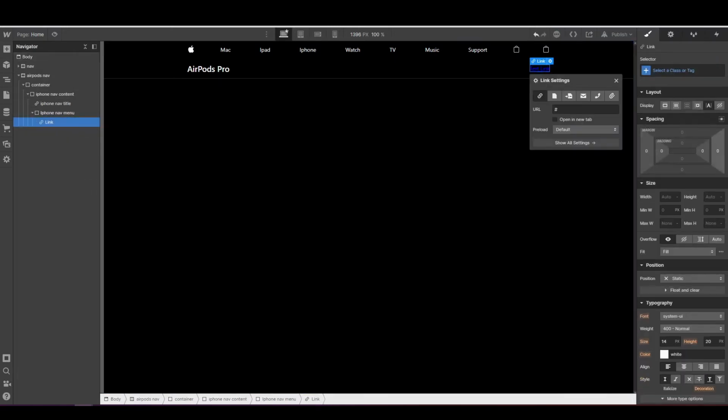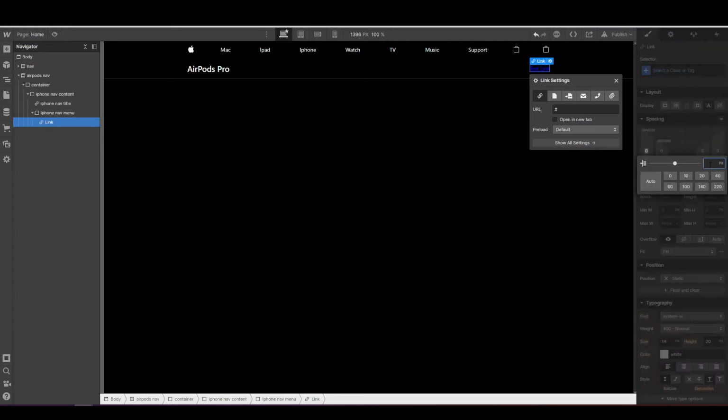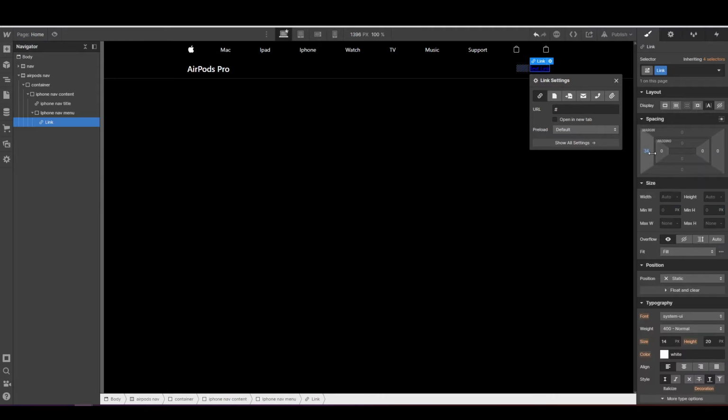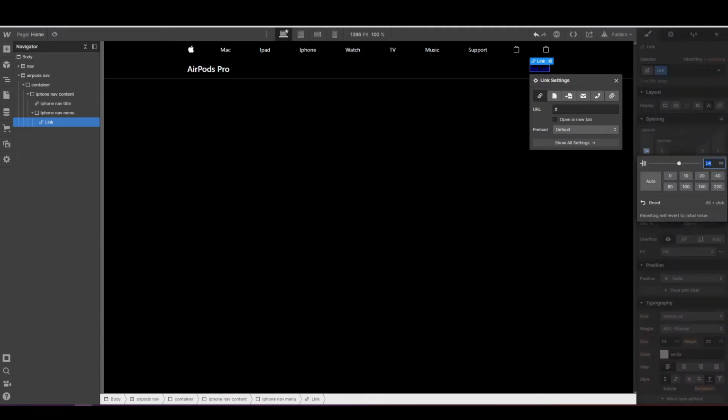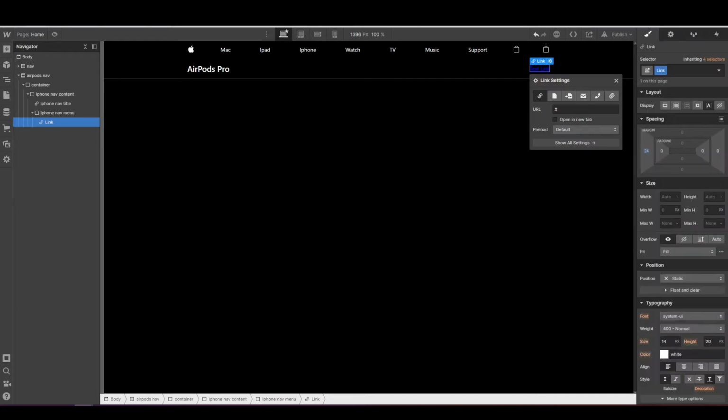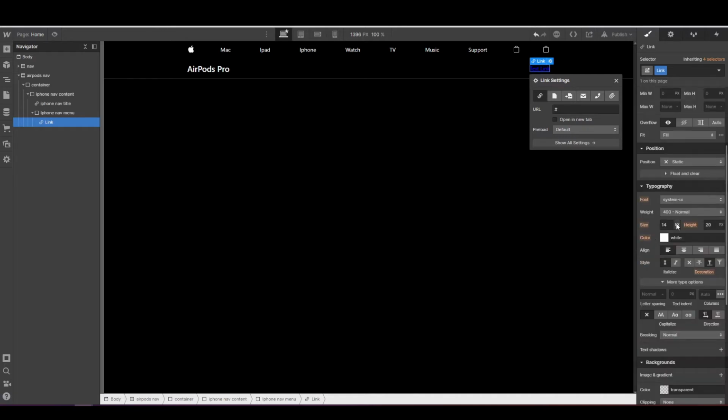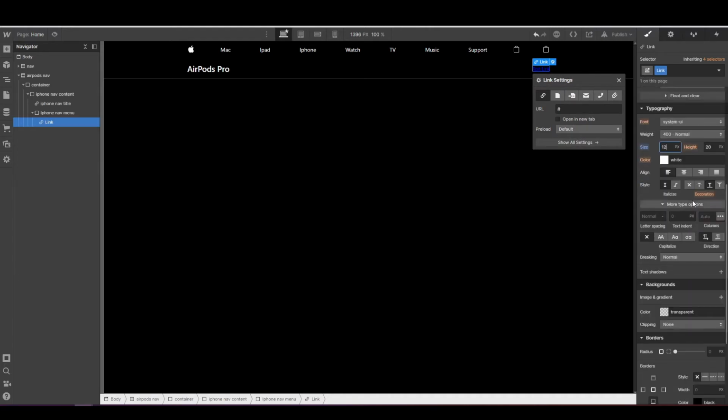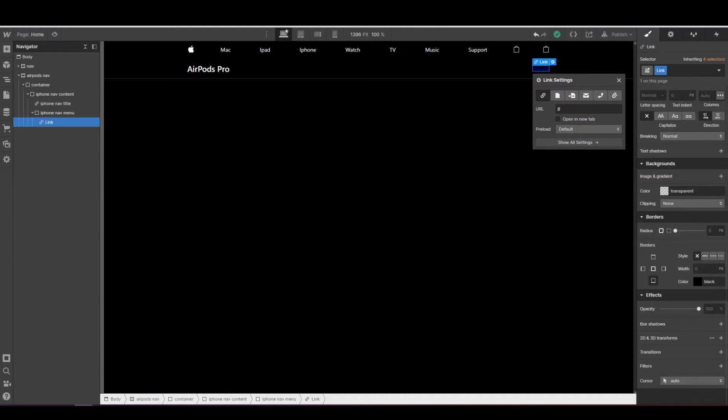So the setting for the nav link is the margin on the left is 24 pixel, not 34. We give it 24 pixel, and the font is going to be 12 pixel. The color is white, no text decoration, and finished.